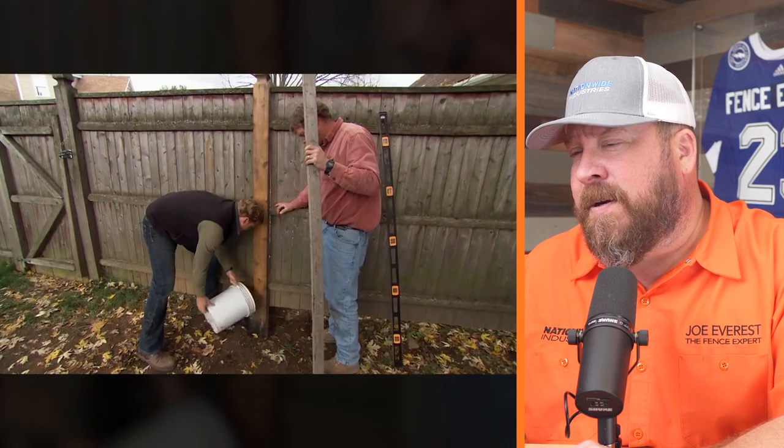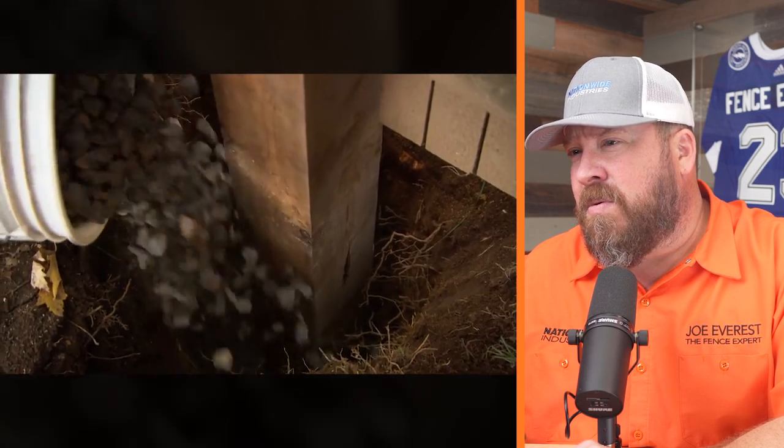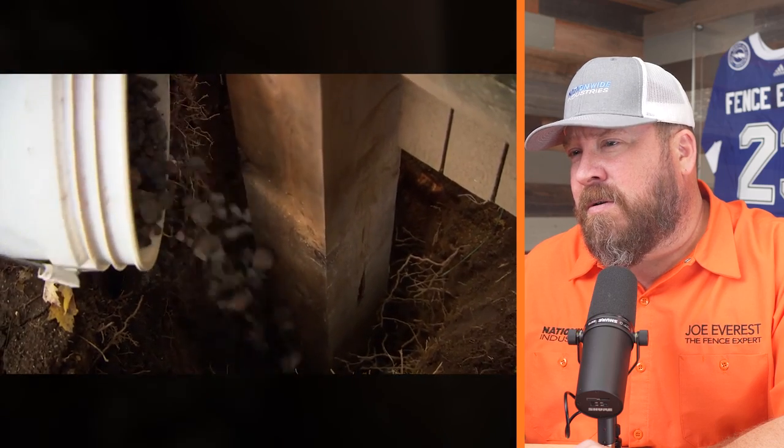It's interesting to see the Home Depot not recommending concrete — that's actually where we purchase our concrete. Quick side note: we've approached Quikrete, the concrete supplier, directly about buying truckloads of concrete, but Home Depot always seems to be cheaper than buying it directly from Quikrete, and Quikrete delivers it. It's interesting to see Home Depot not suggesting concrete. They're setting the post in gravel, which they say drains well so it won't trap moisture against the post.